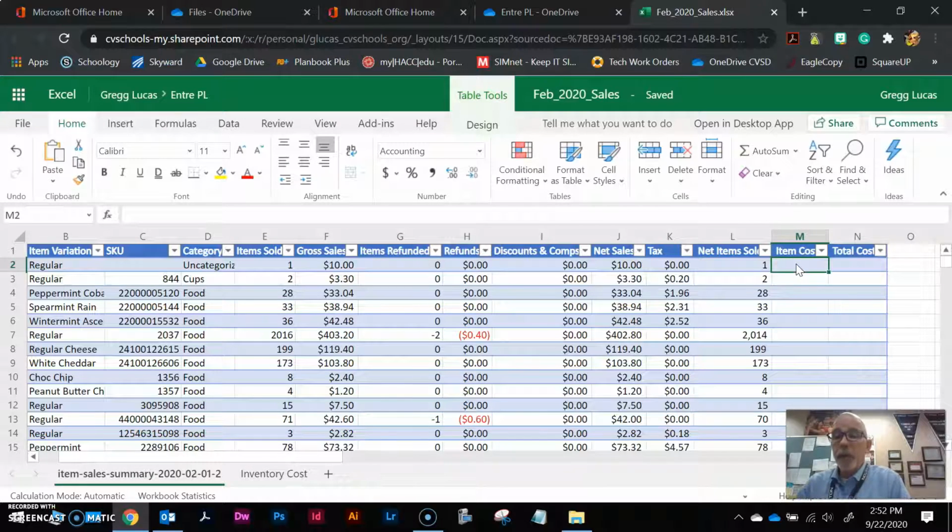Now what we want to do is go back and look at the item cost. This is where you have to use the VLOOKUP function, and this becomes a little bit harder using this online version. Again, that's why it's free. But we still can utilize this and get this done. What I recommend is that you click on cell M2, come up to your ribbon, and there's a little FX button that will put a function in.